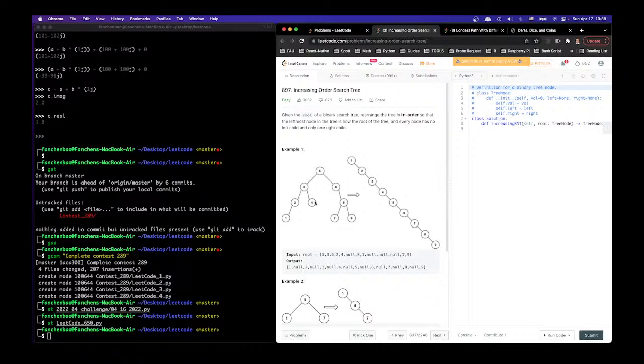So we can go left, left, left, left, left. Then what? That shall be the root. We go all the way to the left, right? So we go left, left, left, and then we find the first one, and then what?